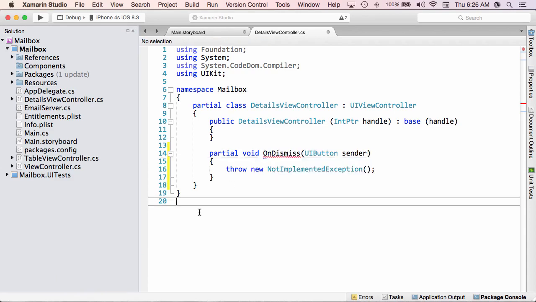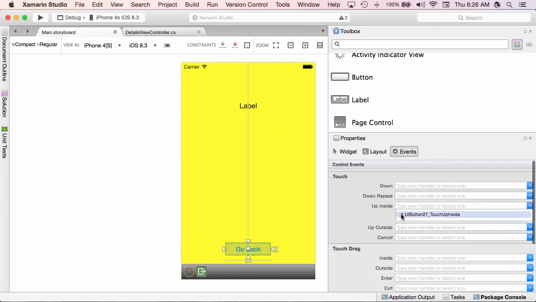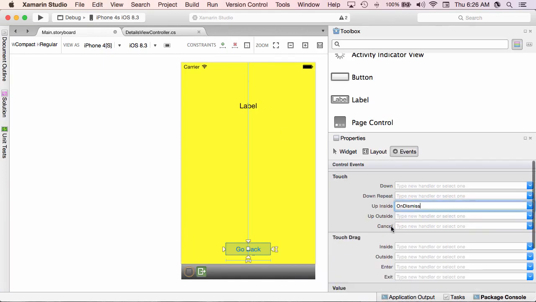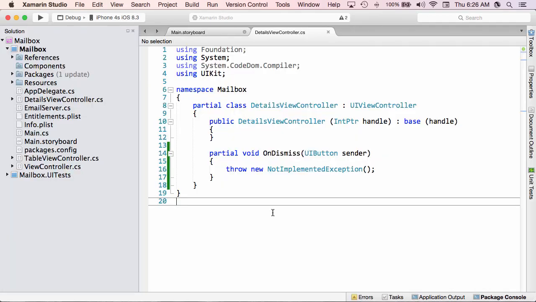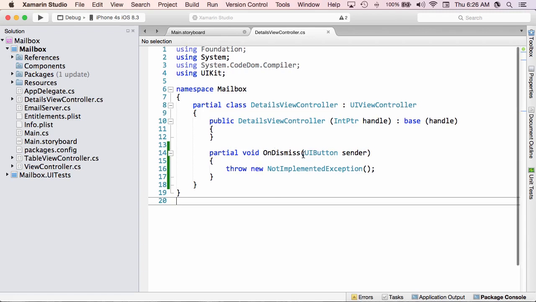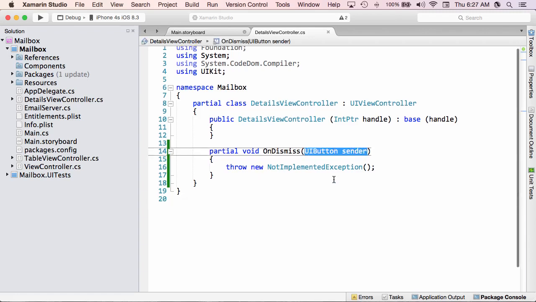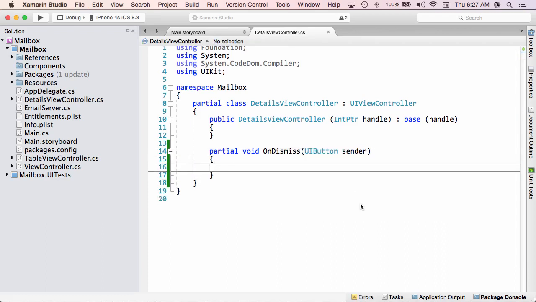And notice that now it's in red because this is a partial method. And so I'm going to have to go back to my main storyboard, delete that handler, and put it here. So that double click approach really is only good if you don't care about what name is given to this. Okay, but if you're trying to figure out what is the signature to put there, it is a nice way to do that. So I'm going to delete that little bit of code.